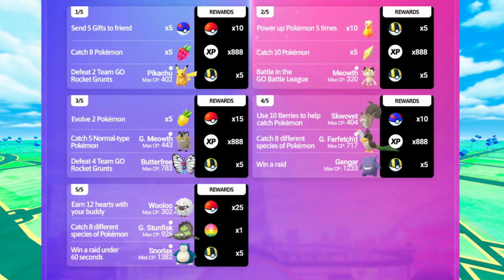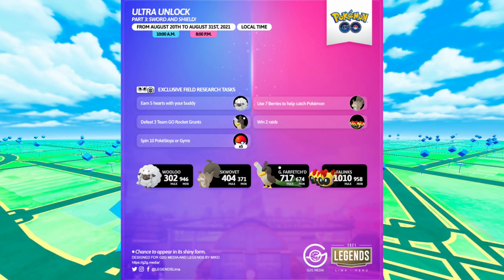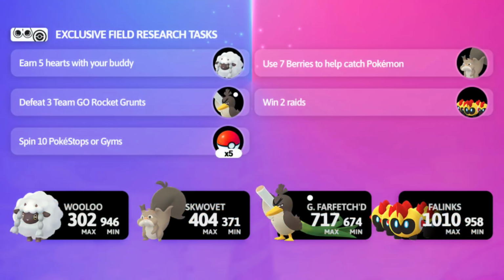Let's just go ahead and look at these nice images made by Legends here. These are going to be the current timed research tasks, so go ahead and knock those out. It's not like we really need to take a look at them. You kind of just knock them out over time, but you're going to be able to get that shiny Galarian Stunfisk potentially. You have a shiny Snorlax chance as well with good IVs, Galarian Meowth. So it's not looking all bad there. Free stuff, looking good.